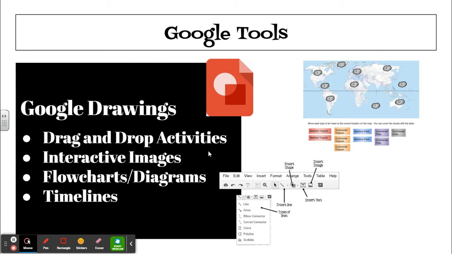The flowcharts and diagrams are great for processing information just to see where they are at and the level they are at. And then, of course, everybody loves a good timeline. This is a quick and easy tool to make one. You don't have to go to an outside website. And if you use the same thing all the time, the kids are going to get good with the controls. So whether you're doing a drag and drop or a timeline or a graphic organizer, if it's all in Google Drawings, they're going to get quicker, easier, more useful than sending them to this website for this and that website for that.